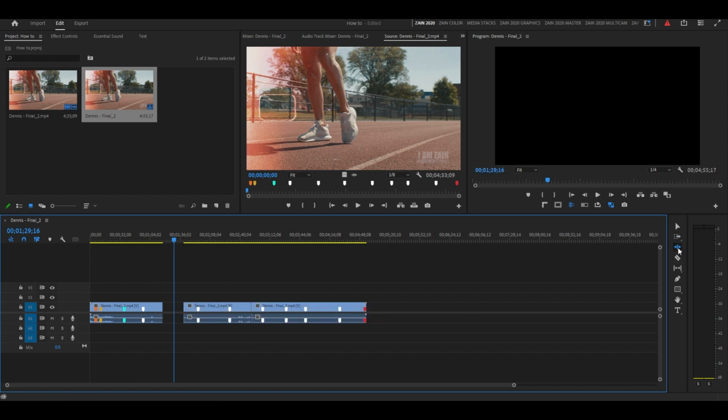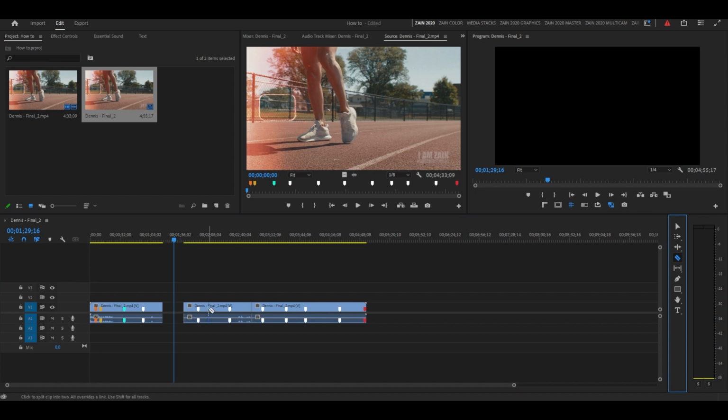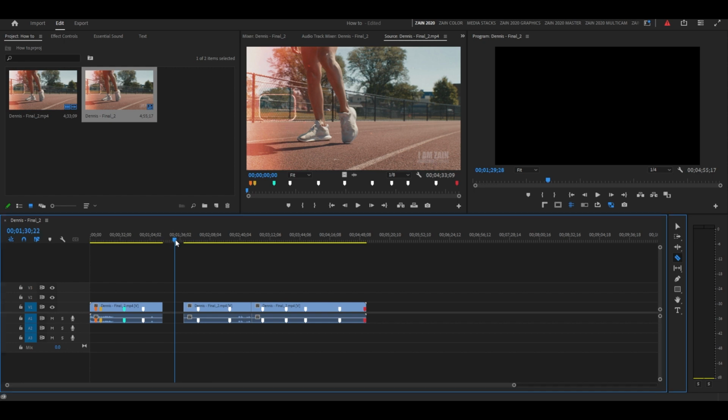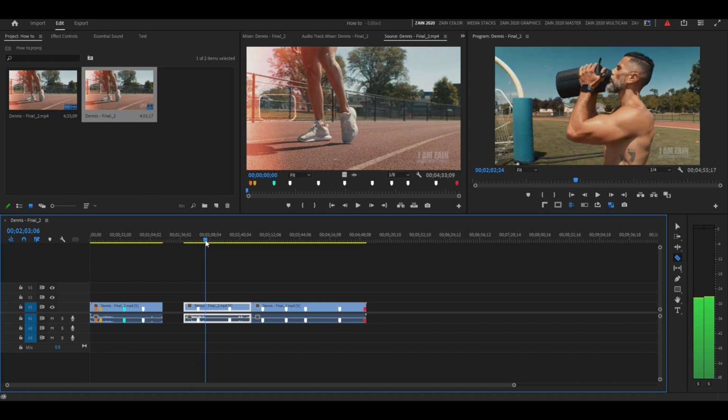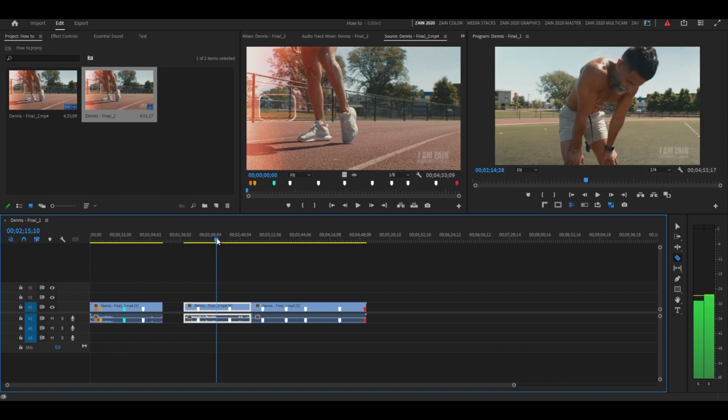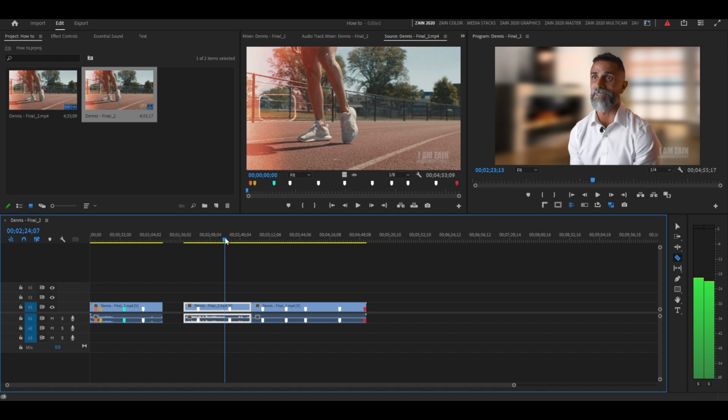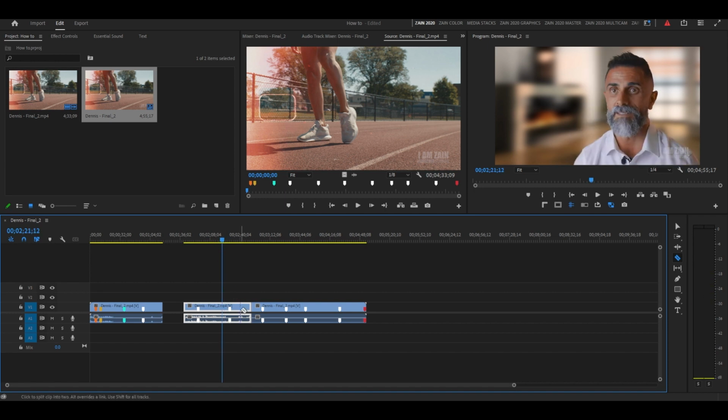The next tool we typically use is the razor tool. Anywhere you put the razor tool, you'll cut it. But a great method is going over the timeline, dragging your cursor, seeing where you want to cut, and then staying there. The easiest is Control K, but you can also use the razor tool. Then we have the pen tool, the slip tool, and the rectangular tool, which is for masking. We have the hand tool if you want to move certain things around.